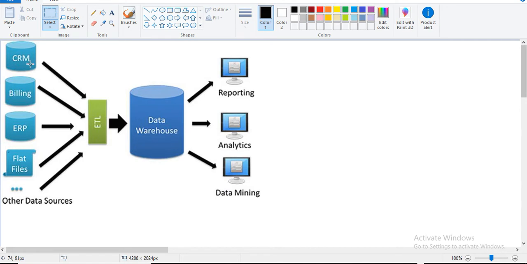If you observe, the systems we are using as data sources are legacy systems of the organization or its partner organizations. This information should be noted. All right.